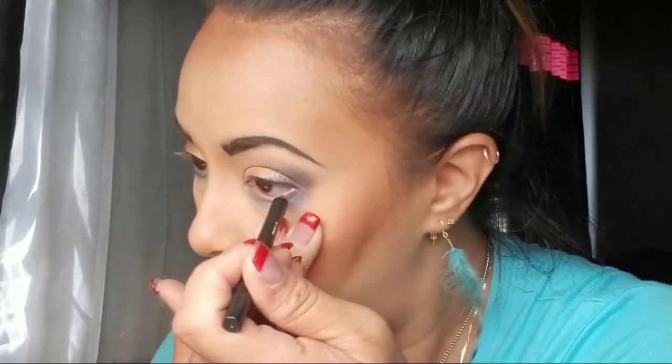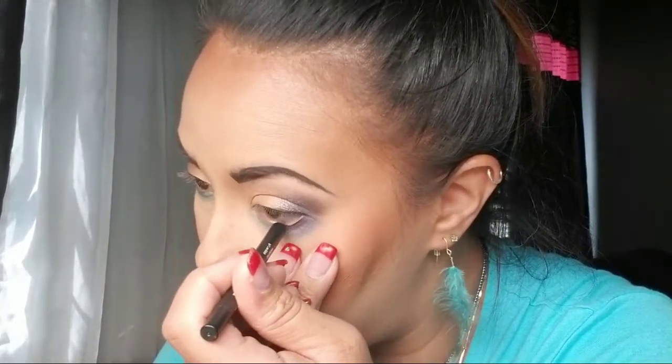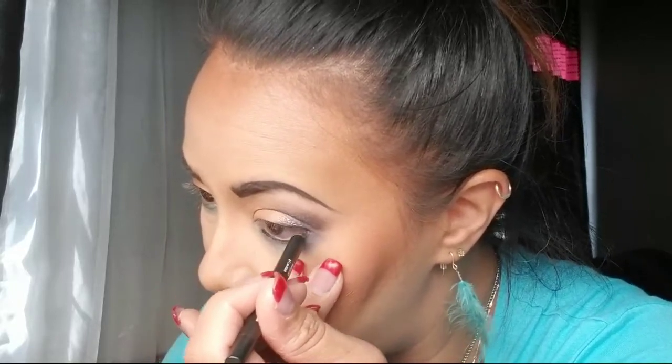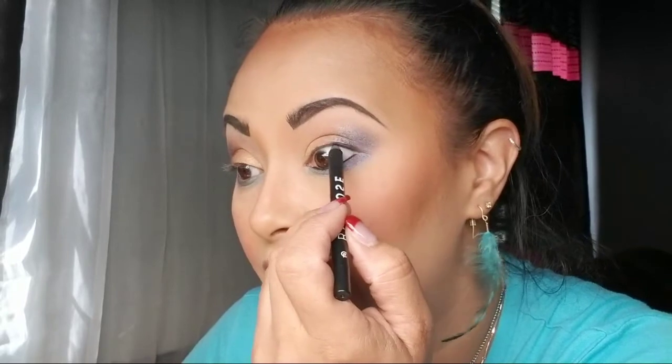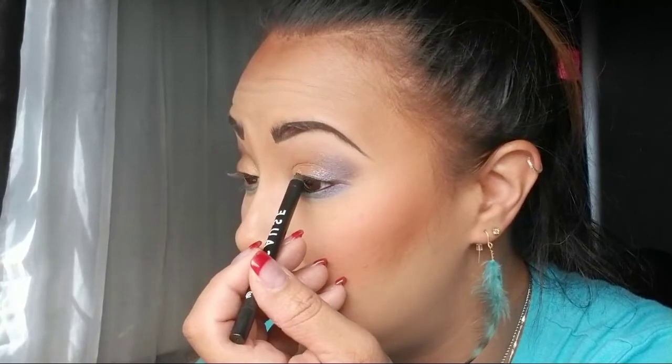It's not a silicone brush. Sorry, I was on the phone. Mine is called an arch detailer brush. It works really great for highlighters, like a highlighting shade. You use it for the inner corner and then under your brow area. Do you have a silicone one? Is it silicone or is it sponge? I have a silicone one. The silicone one is for glitter. You use it for glitter.